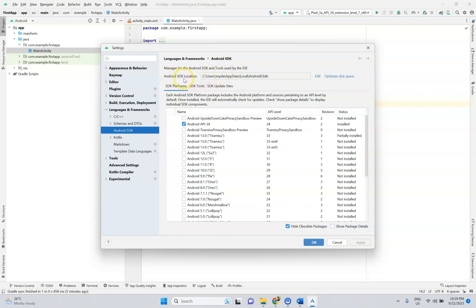The Android SDK location is very important. This is where you set your SDK manager. For me, I also will change the location, and more importantly is your folder, the path, you cannot have any space.